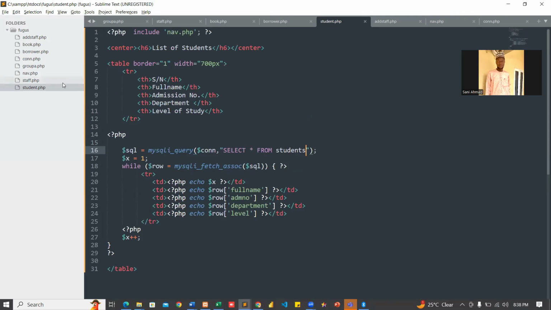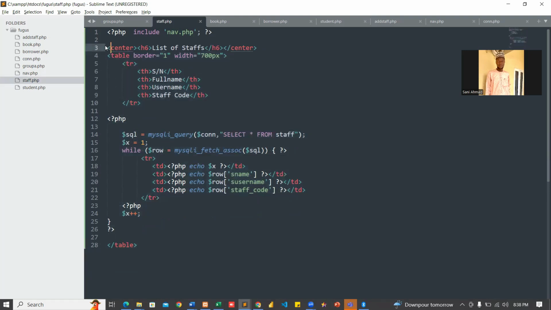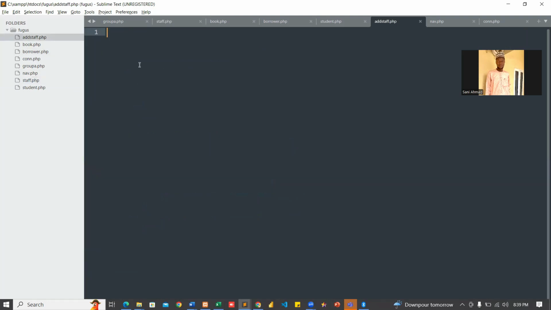So now what I will do in add staff.php is, let me just say, well, let me go to staff.php first. I think if time permits, we are going to add a library so that it will allow us to beautify our project to make it look more beautiful.